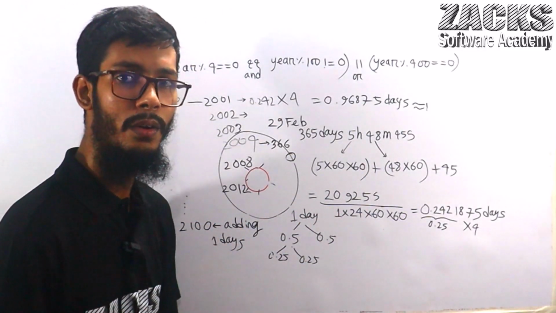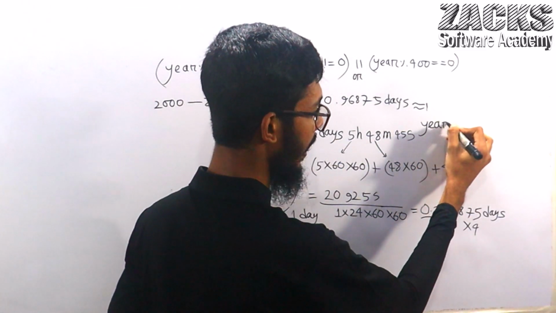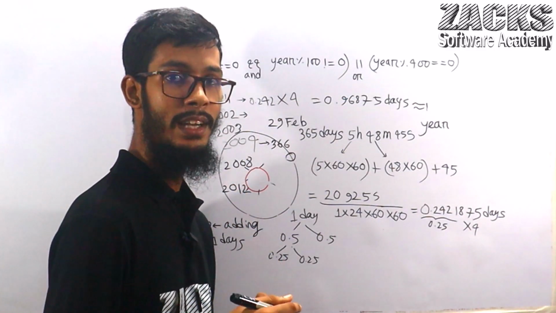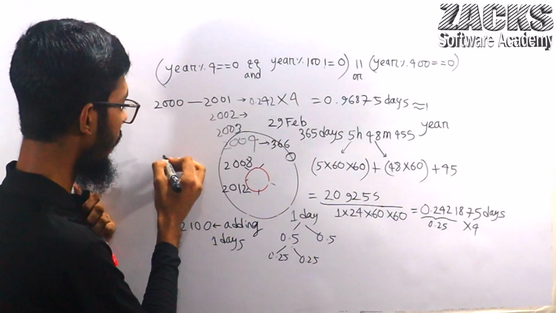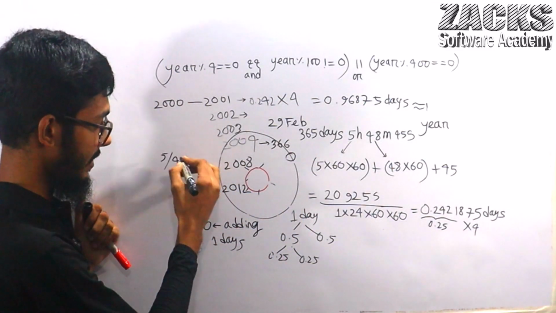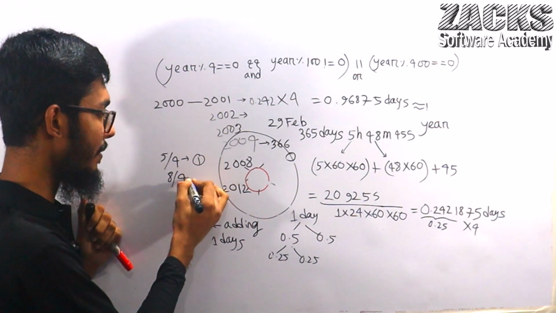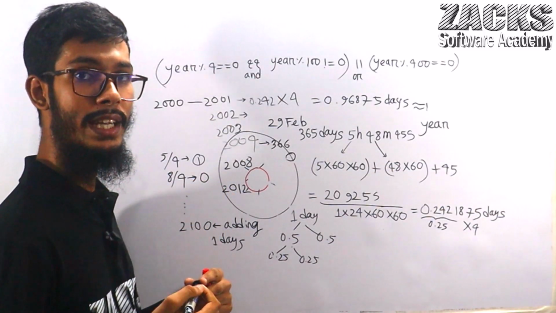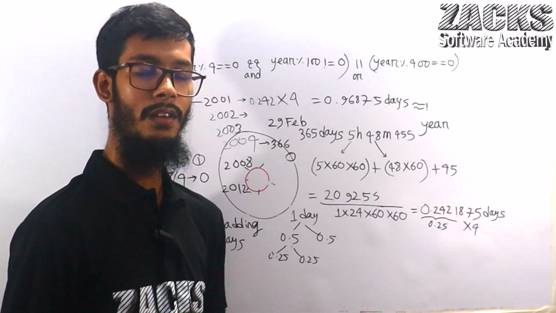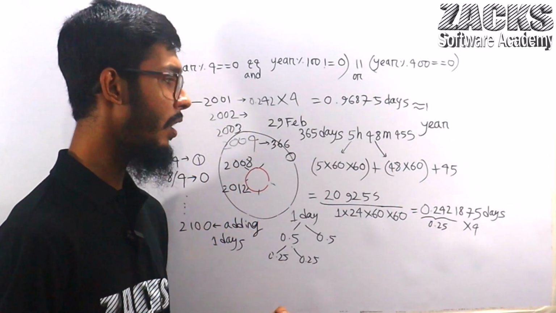But what should be the condition? The condition should be, if we can divide any year, it means after division there is no remainder, right? For example, 5 by 4. Now what is the result? There will be a remainder, and the remainder will be 1. But if I do it this way, 8 by 4, what is the remainder? The remainder is 0. We can divide means after division there is no remainder, means the remainder is 0. Like you have no money means you have $0. Leave this one, you already know all the concept.